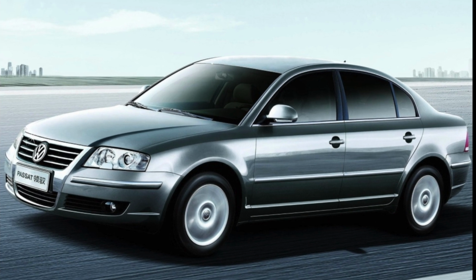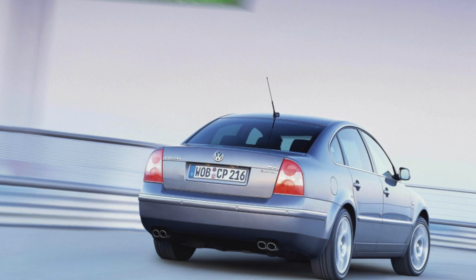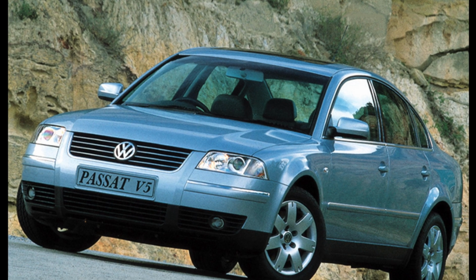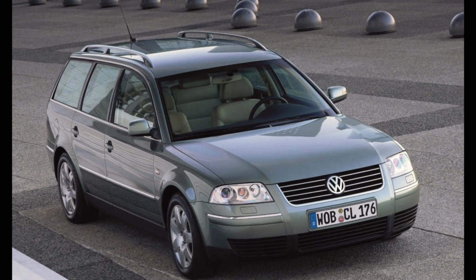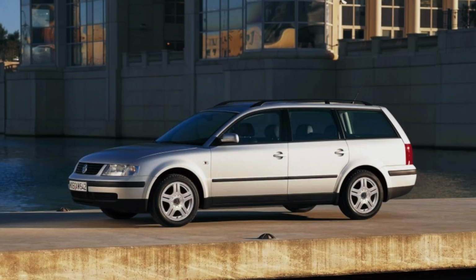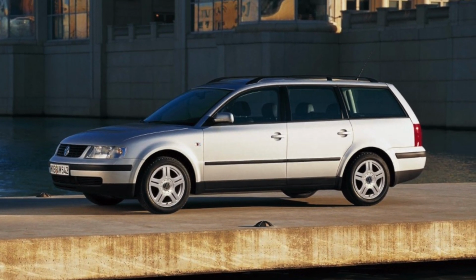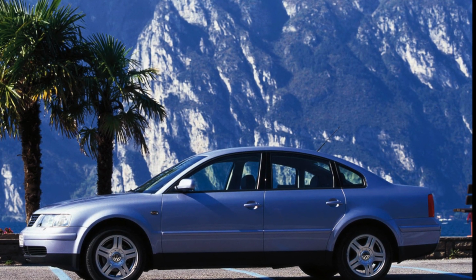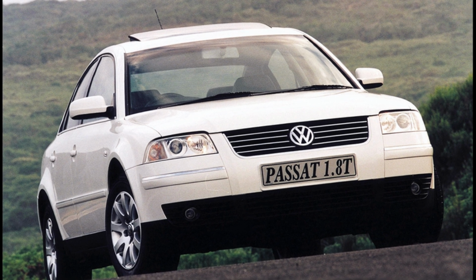Which engine to choose? Choosing an engine would be easy enough if all the variants were popular. Currently, you have to reckon with the fact that when buying a Passat B5, it's best to buy what's in good condition. Let's go through all the engine versions, regardless of their availability. The basic petrol version 1.6, approximately 10% of offers, has insufficient power for this model and a rather short gearbox, so it is not very suitable for routes, although of course it is not that it is impossible to drive at all.